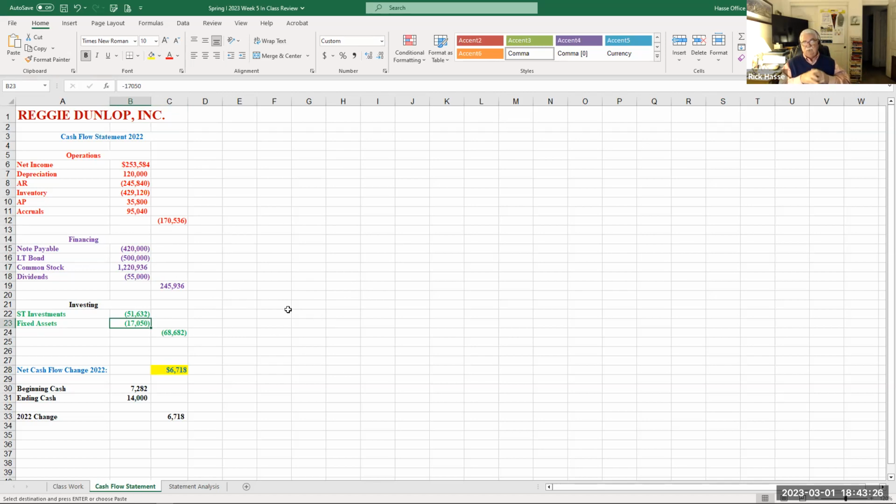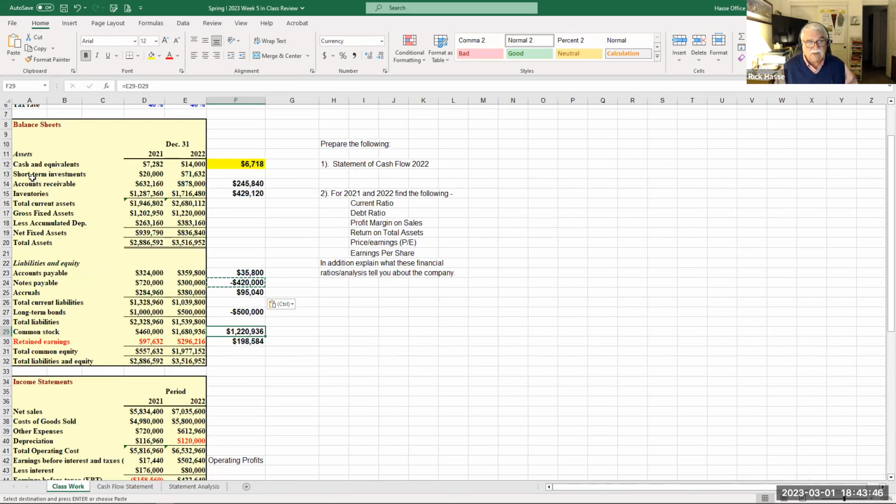Not smart. And we'll talk more about that when we get to looking at financial management. The last form of cash flow is the investing side of the business, where you put your money to work outside the company in the form of investments. And there's two in this company. Short-term investments, which is considered a current asset, kind of like a money market fund or putting money aside.